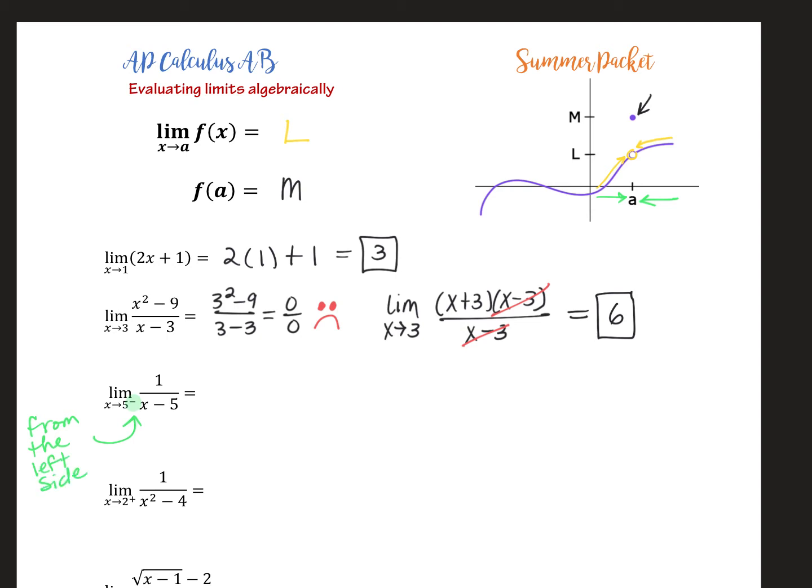Let's do this one graphically because you're going to find algebraically it doesn't work. When I plug in five, I get five minus five, which is zero. One over zero doesn't work. So understanding our parent functions, I know there's a vertical asymptote at five, which is probably making sense. That's why I get one over zero. And as I approach five from the left side, think of those x values. Those are the x values of three, four, 4.5, 4.6, 4.7, so on and so forth. So I'm going to plug in four. When I plug in four, I get one over negative one, which is negative one. If I plug in 4.5, I get one over negative 0.5, which is negative two. If I plug in three, I get negative one half.